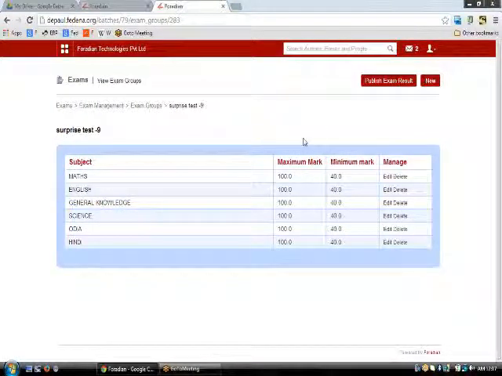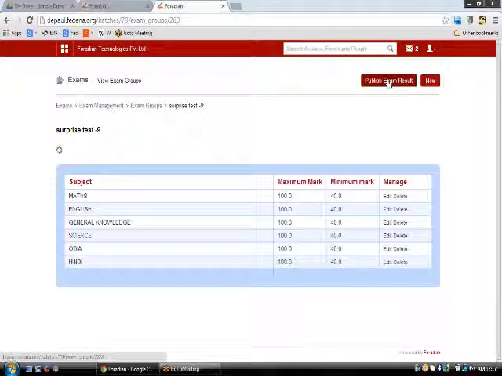Now once we are done with entering the marks for each of the students, you can go to publish exam result, where you can publish the exam result of each of the students. If the SMS settings have been done correctly, all the students will get an SMS from the application saying that the exam results have been published.